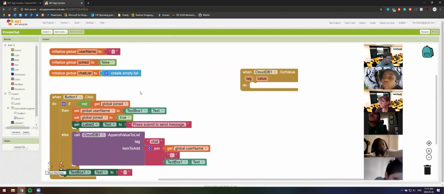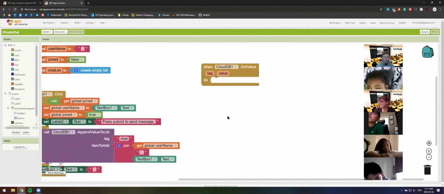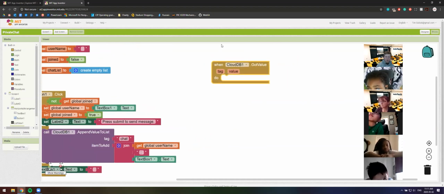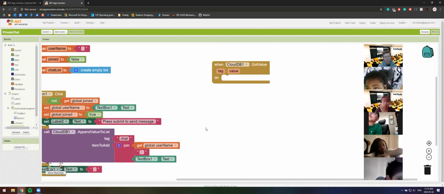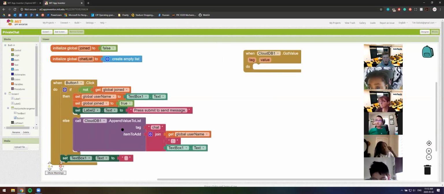We also want to make sure that the value we just got on our cloud database is actually a message from our chat, and not something else that we're using our cloud database for. You'll notice when we send a message, we give that message a little tag, which gives it a place to be stored on the database.